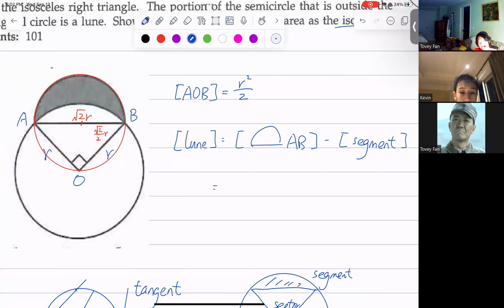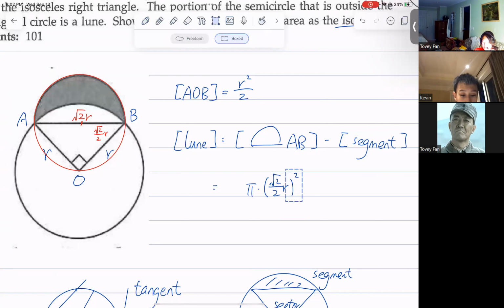We have the radius. Kevin, come on, fast. We already know the radius for this circle, so pi times (root 2 over 2 R) squared. When you open up the brackets, it is 1/2 R squared. Are we on the same page? Yeah. Is that just it? I just simplified it. But there's another 1/2, right? Yeah, there's another 1/2.